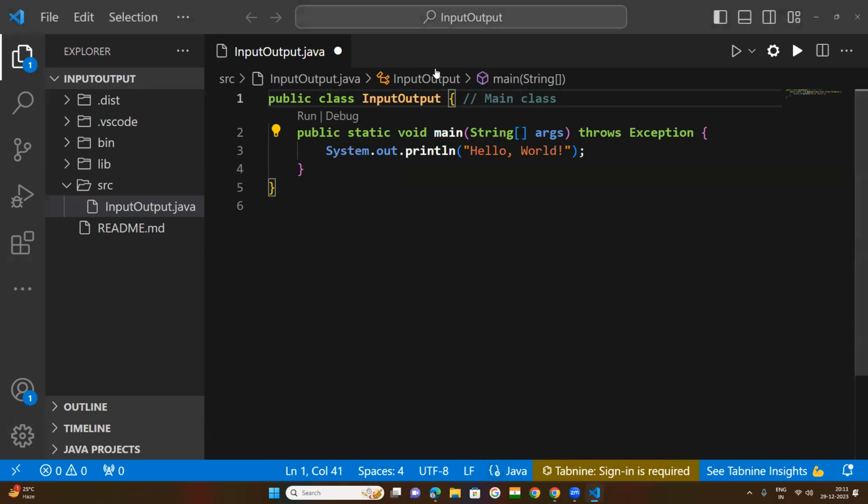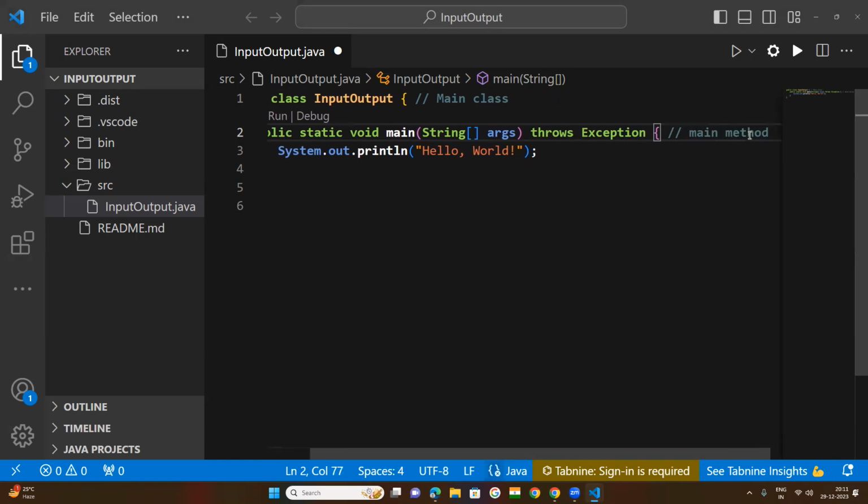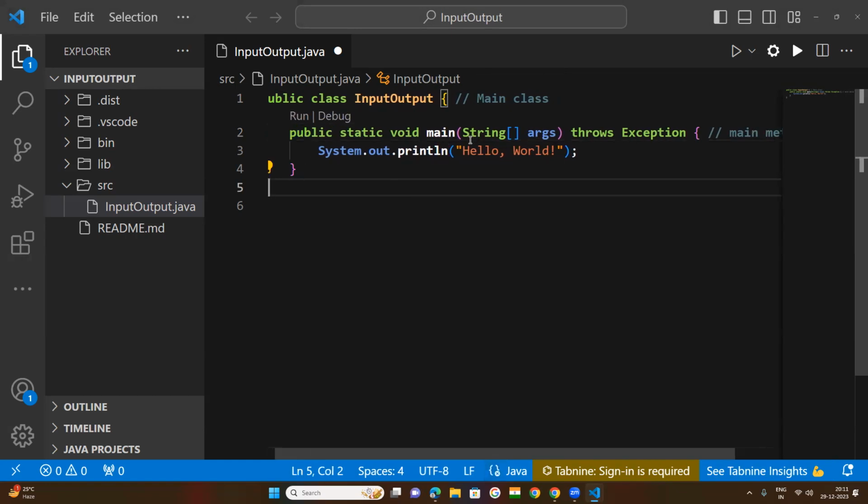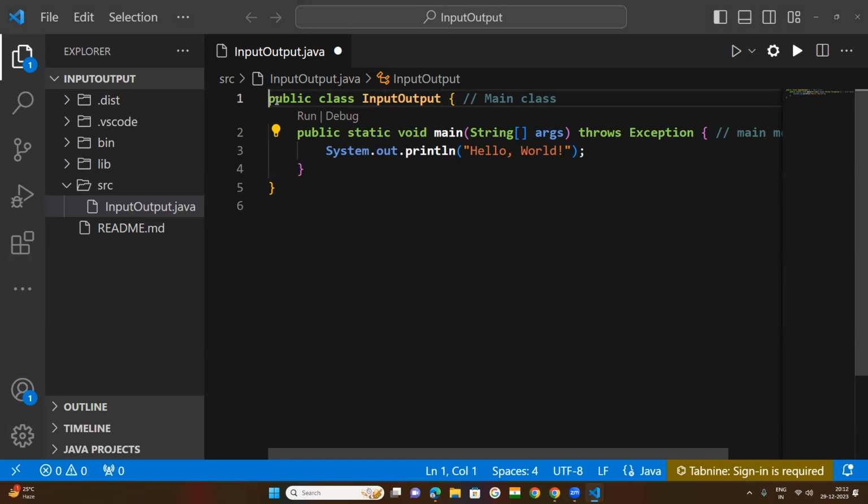Change its name to input output. This is the main method. The Java compiler looks for the main method, and whatever instructions are written under the main method, the compiler starts from there to compile them, and after that execution will be done.